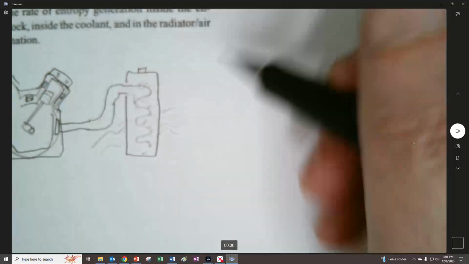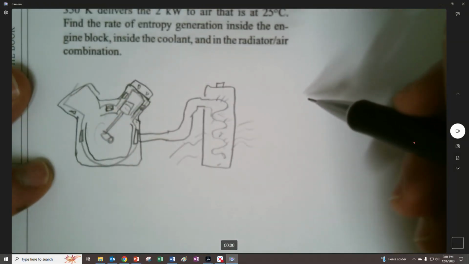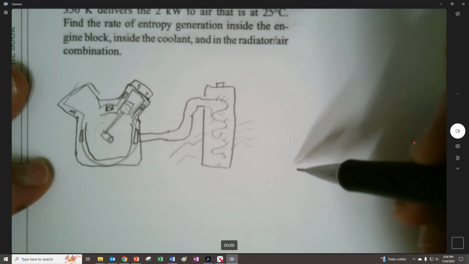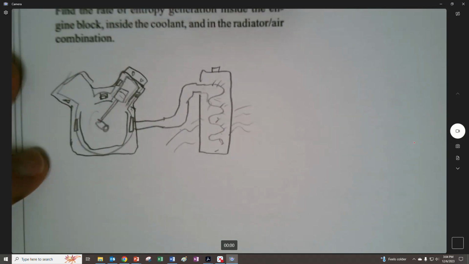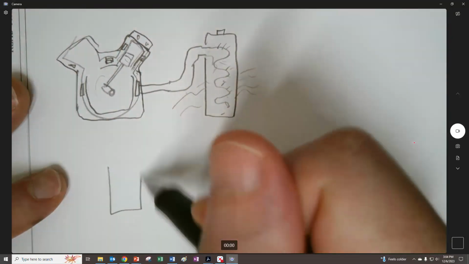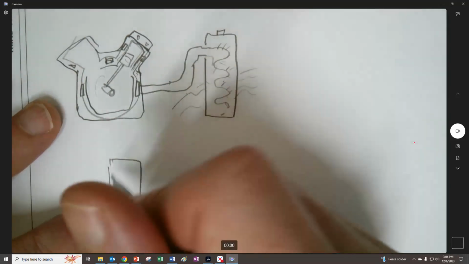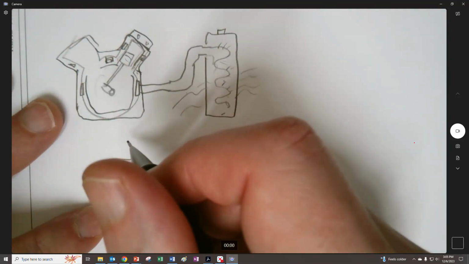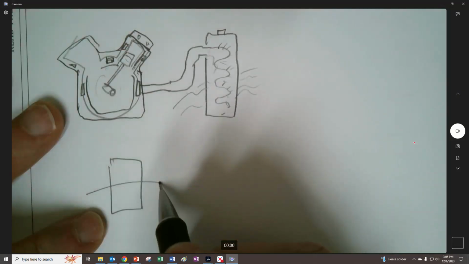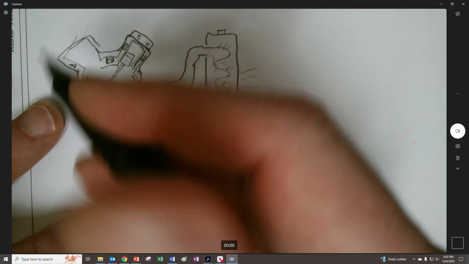So let's just simplify this and make them look like little boxes, right? And we won't talk about why the temperatures are different, but let's go ahead and make them into different stages right here. So we have this stage, or this wall, as we're going through the thing. And we're going to have heat passing across this thing. It's the same heat everywhere, 2 kilowatts for this.